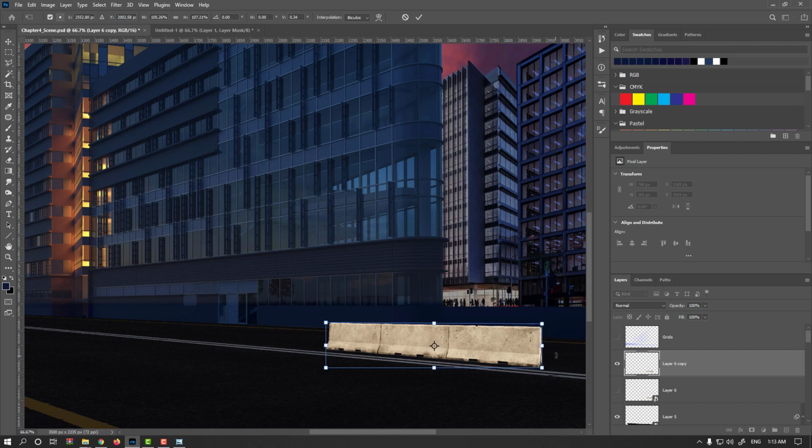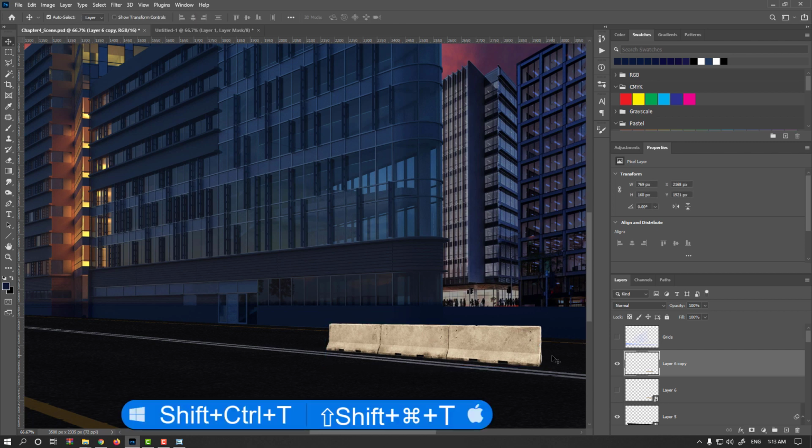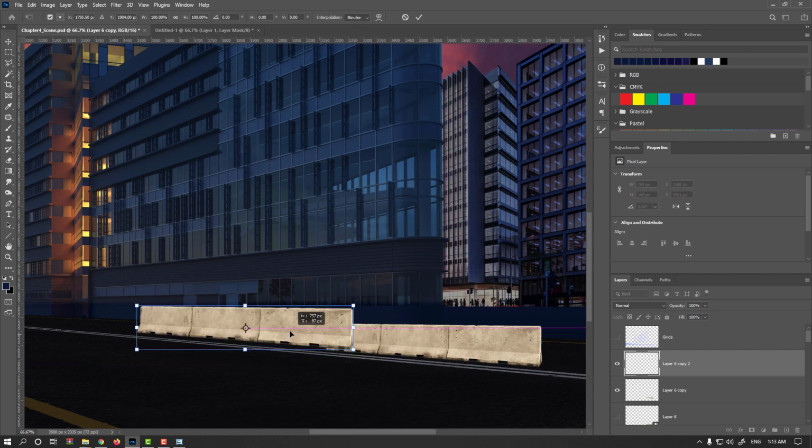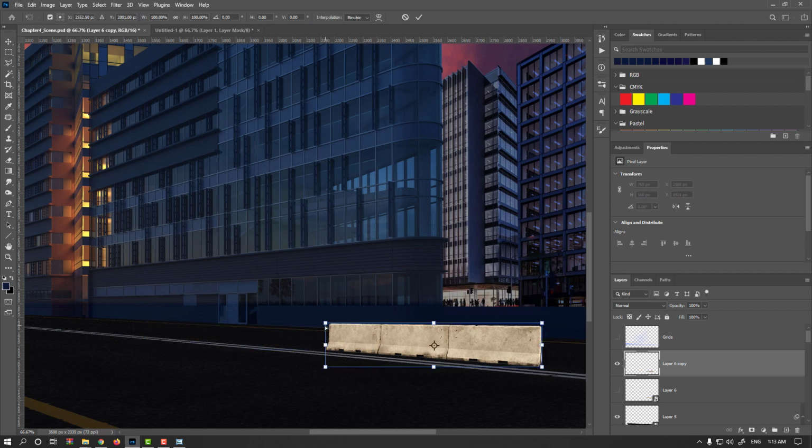Okay. Now try it. Control Alt or Command Option T. Move it down. A bit smaller. I think this is getting too small. So it should be fixed here. Yep, something like that maybe.